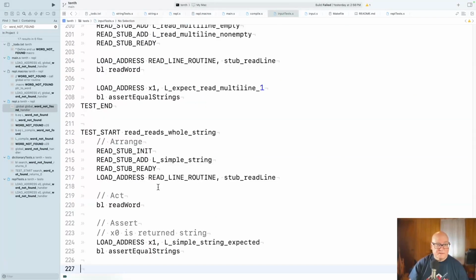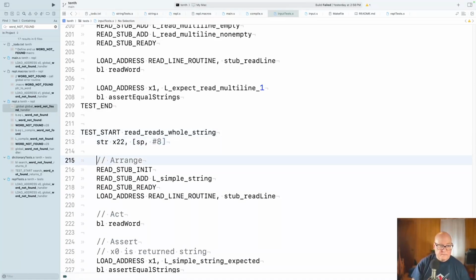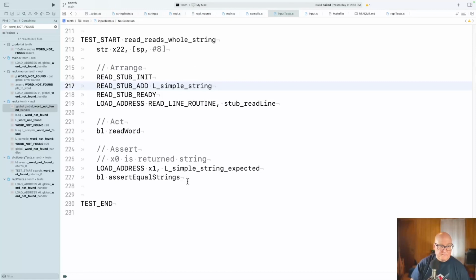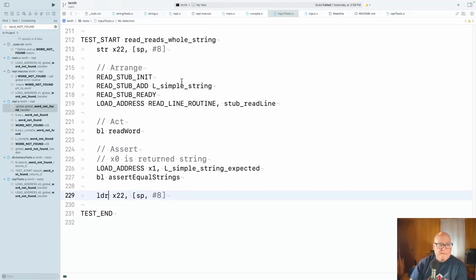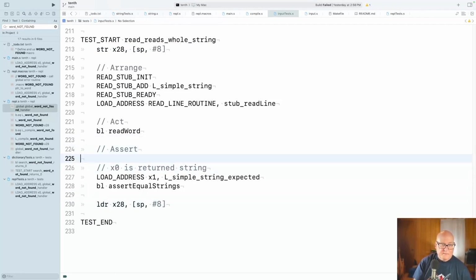Input tests. Let's use x28. Okay, so at this point, I'm going to move x0 gets x28.